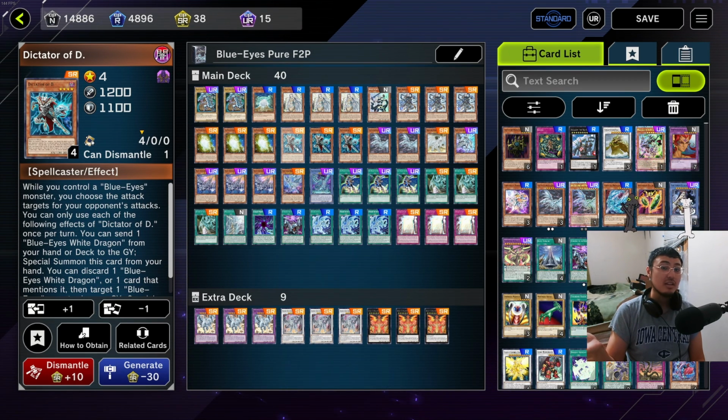Dictator of D, he loves a D. He sends the D directly from the deck, and by D I mean Blue Eyes. What else did you think I was saying? He's pretty good in that aspect. You can also special summon 1 from the graveyard.